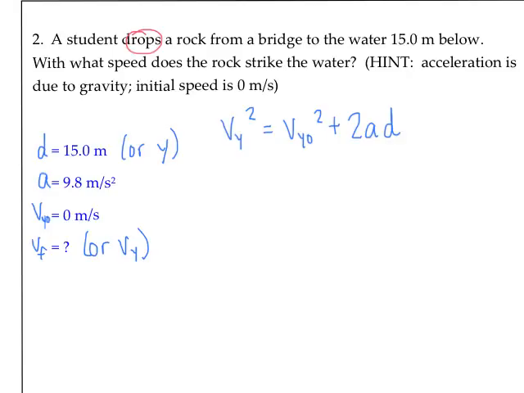So I set this equation up. We've got our final velocity squared, which is what we're looking for, or our final speed rather. And so I'm going to plug in my initial value, which was 0, so that's all going to go away. The acceleration value we were using is due to gravity, so meters per second squared. And the object fell 15 meters.